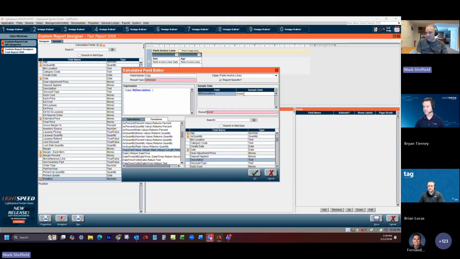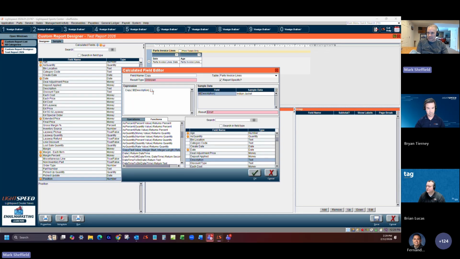So we're going to say Indian dash jacket. And let's say that we've been an Indian dealer for a couple of years, and at some point in time, when we loaded all of our inventory into the system, we had added the word Indian and then a dash to it before we'd actually entered the description of the item that we were working with. Well, in that case, it might have made sense when we were first doing it. Now we've got a price tag, we really don't need that anymore. And so let's say we want to get rid of all those Indian words. So what I can do here is I'm going to put my description in here, and then I need to tell it a start point.